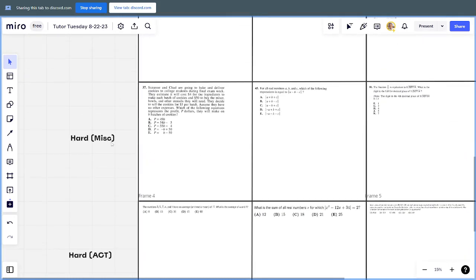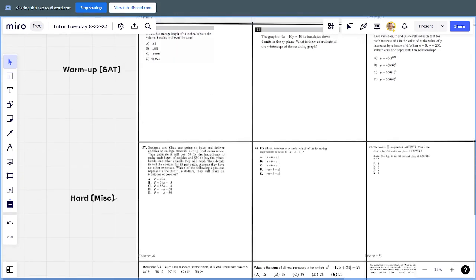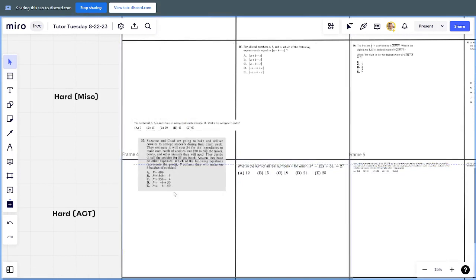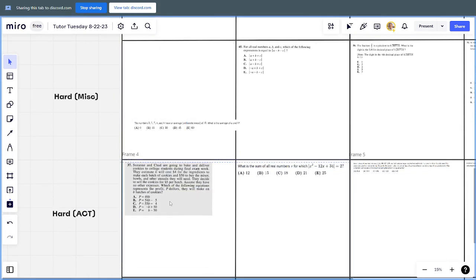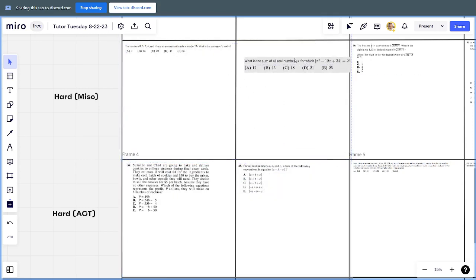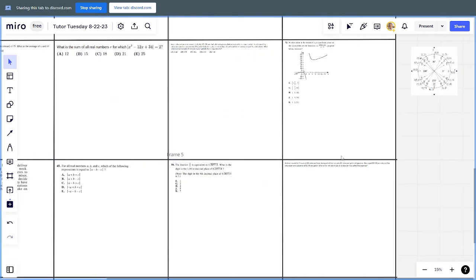But yeah, like I said, we're going to start with some warm-up SAT problems that shouldn't be too difficult. Then we can move into our ACT math, and finally, we can move to the AMC. I kind of have these in the wrong order. Let me rearrange that real quick. But that's basically how it's going to go. And if you guys have any questions that you want to cover that are related to SAT or ACT, you can submit them in the chat and I'll paste them in because I have a few slots for open questions.